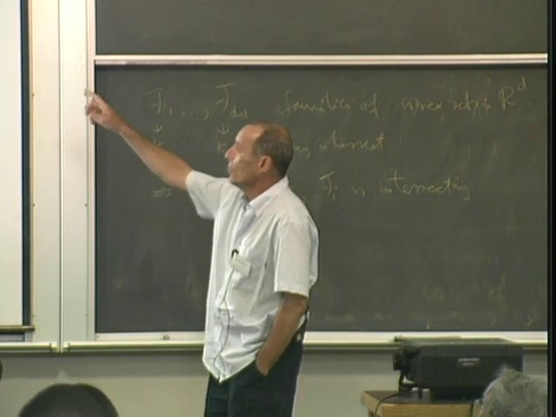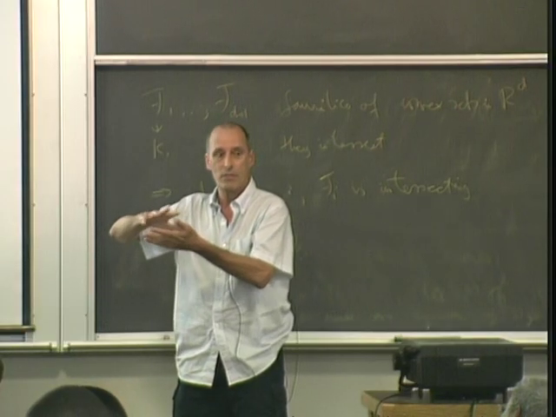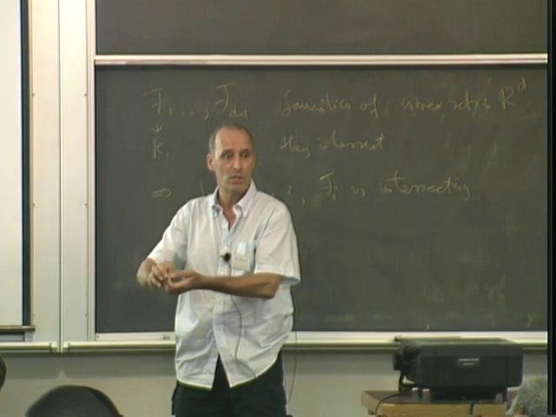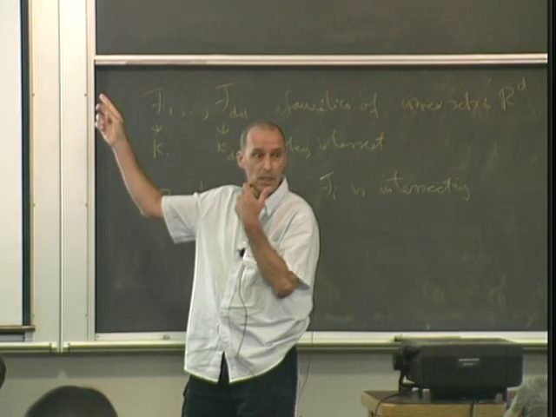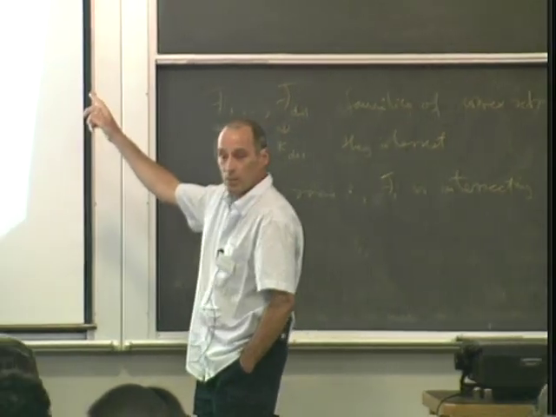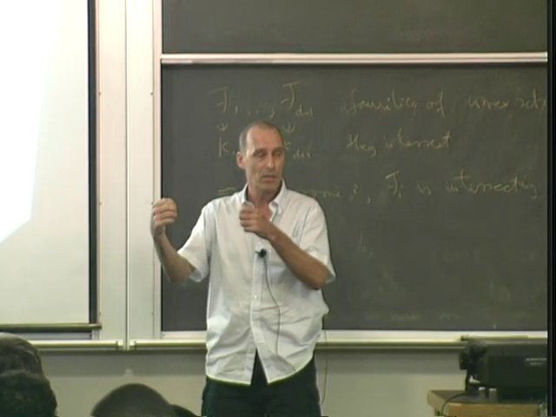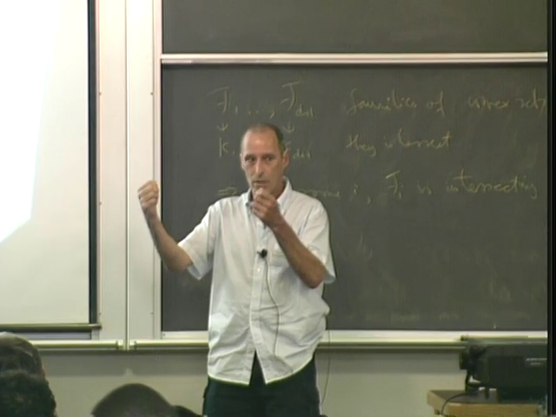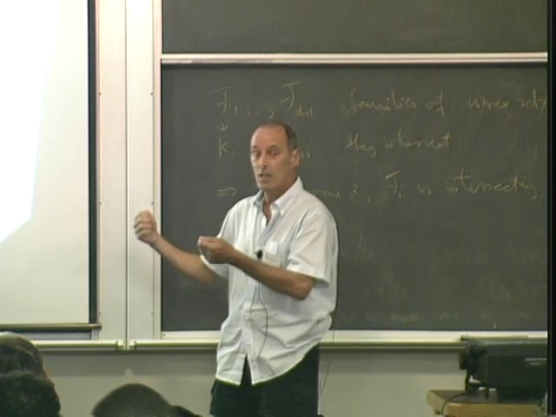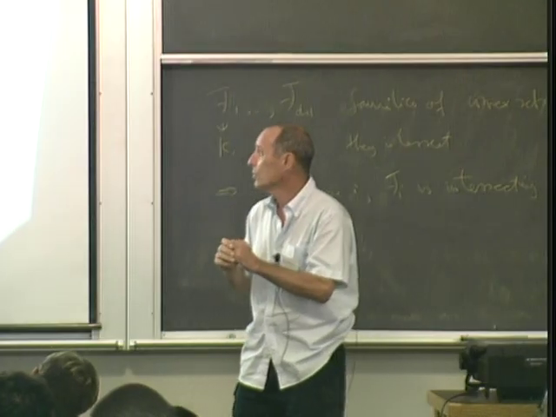So if there is a continuous mapping of Sn onto Rn, you press the sphere onto the plane, then two antipodal points end up in the same position. This is Borsuk's theorem, first form. A second form of Borsuk's theorem is that if the mapping is antipodal, meaning that f of x is the same as minus f of minus x, so antipodal points are taken to antipodal points, then there is a zero of this mapping. The mapping has a root. So this is another form of Borsuk's theorem.